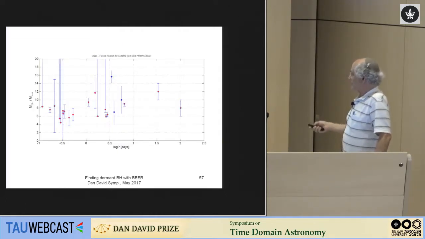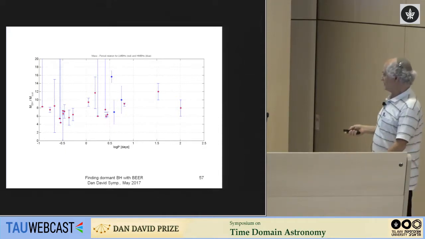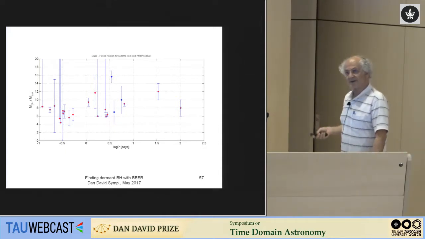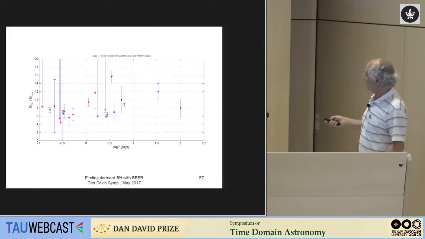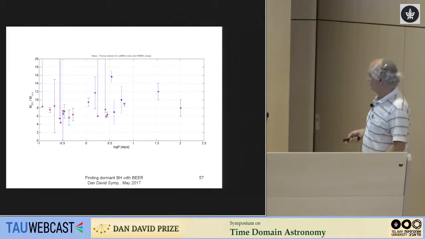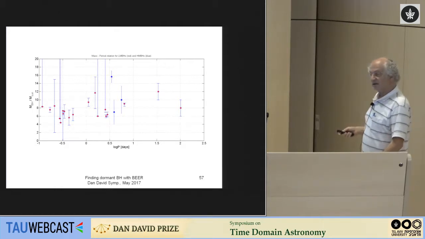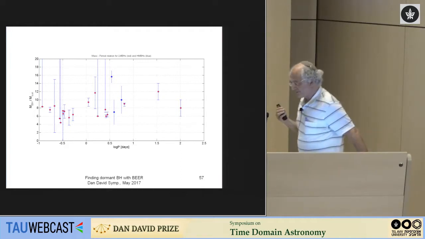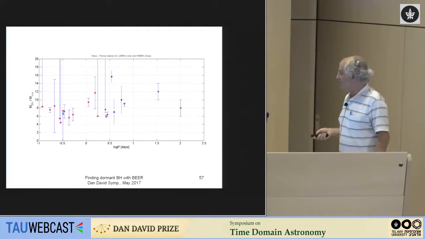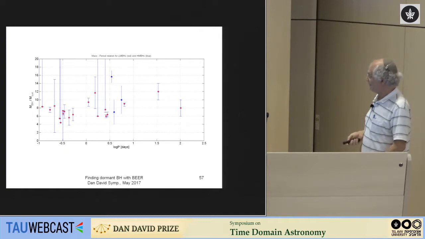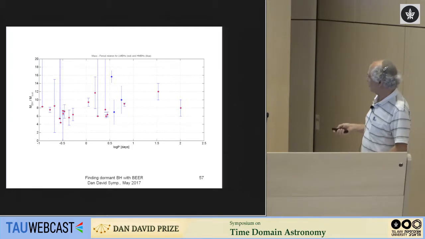So here, just to put it in context, is the log period of the known systems, and this is the mass of the black hole. So this is the new discovery or detection or whatever you call it. And you can see that all the known ones were with quite short periods. The median here is half a day. Half a day, yeah, somewhere. This is 1 day, so half a day. So this is way out.